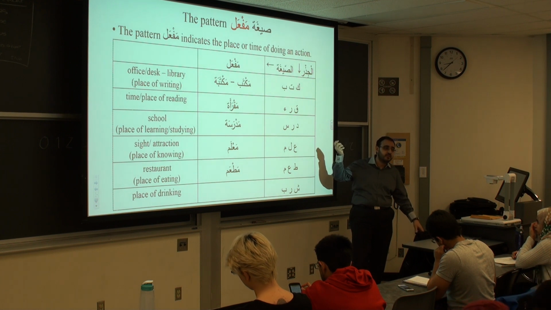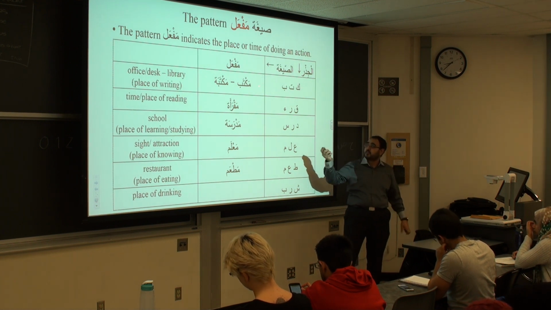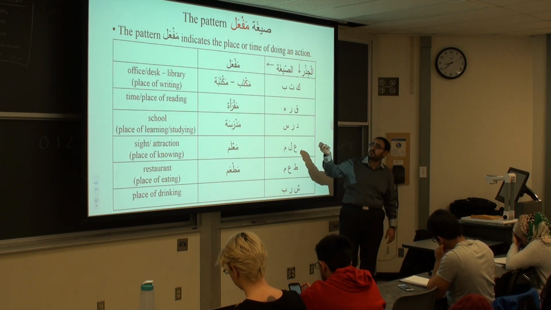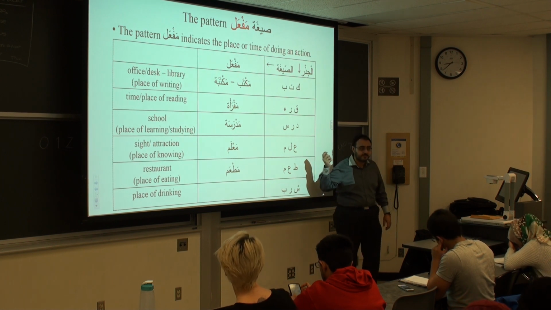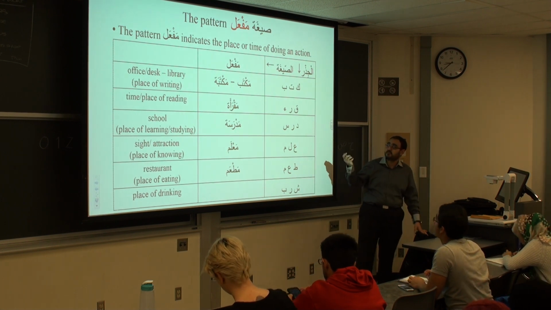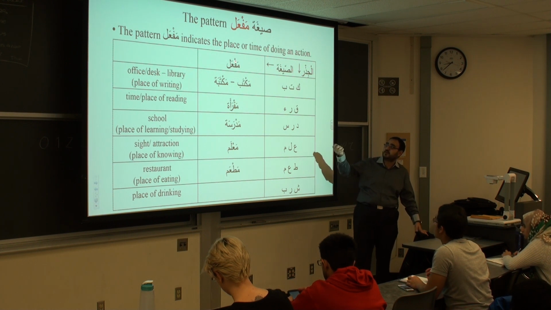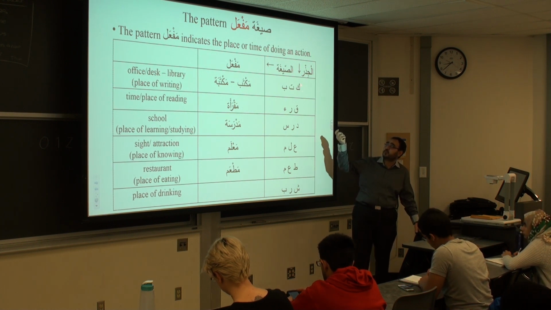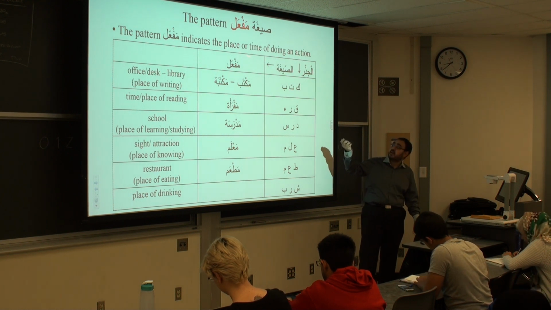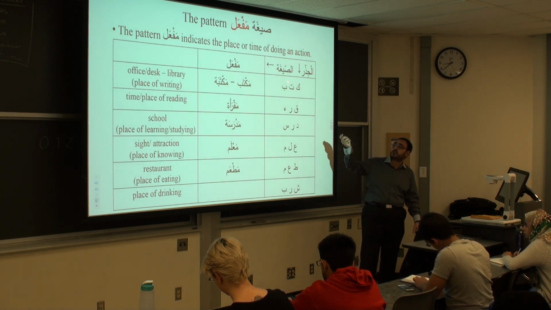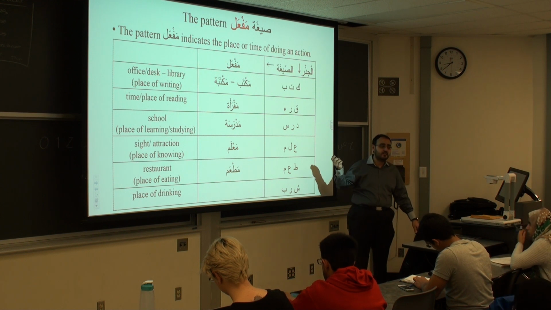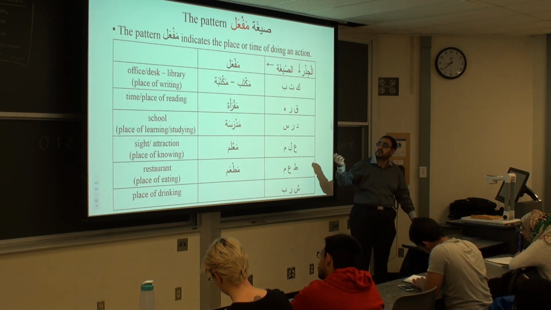It has to do with writing. Okay, so maktab, how did we form this one? Just replace the fa, ayn and lam. Exactly, you replace the fa with the first letter of the root, which is the kaf, the ayn with the second letter of the root, which is the ta, and the lam with the third letter of the root, which is the ba, and then? And I'll keep the sukun, and I'll keep the fathas.